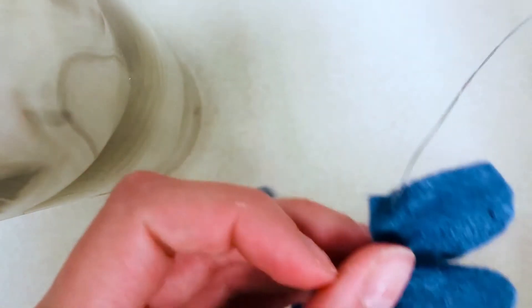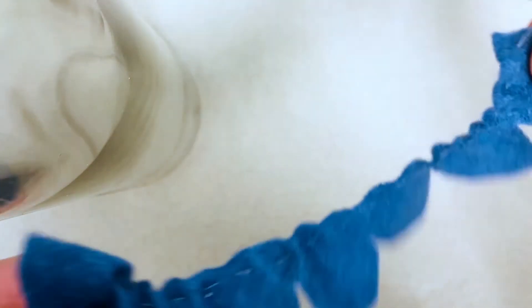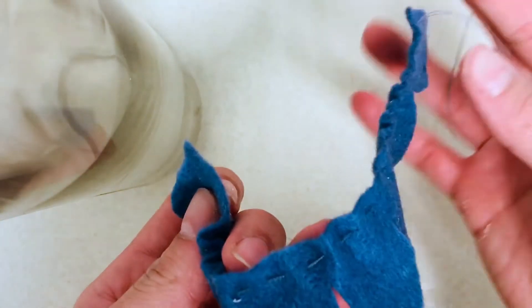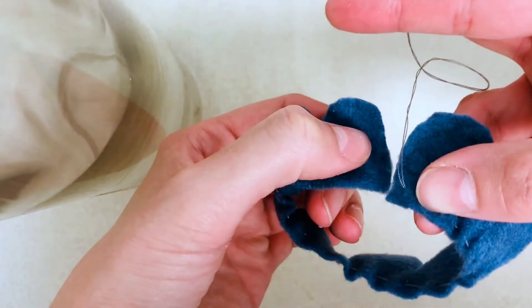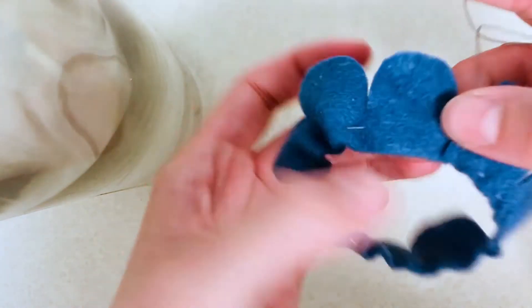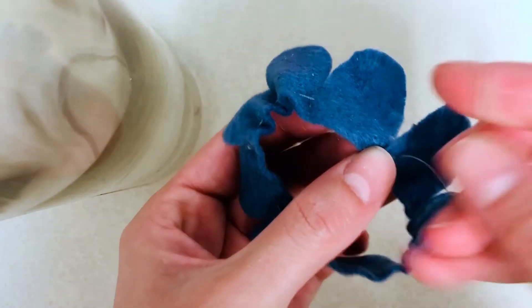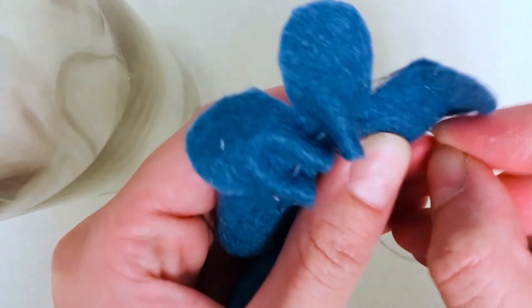Once you reach the end of the strip you're actually going to want to take the two ends of the total strip and move them together as if you were going to tie a bracelet together. And then from there once the ends are lined up you're going to actually finish stitching right into that inch point where you started.